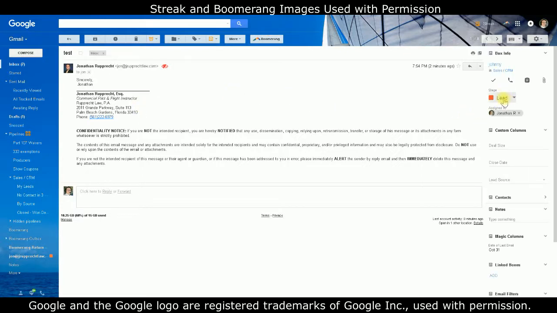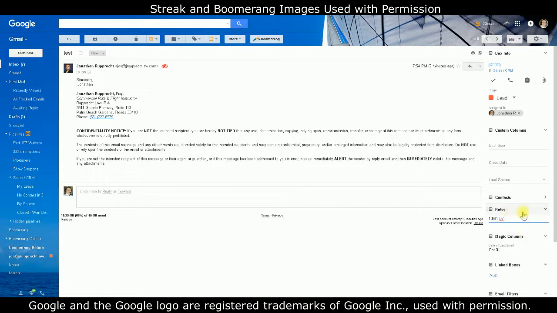So right here we see it. We have it in the lead stage, right? And then if you set up the email, so when it comes from your website, your contact form, you can have it require a phone number, and you could type that in. You could also additionally put some notes in here. So called such and such a person on such and such a date, right? So you could put 10:30, 31, left voicemail, right? And you know what's going on.